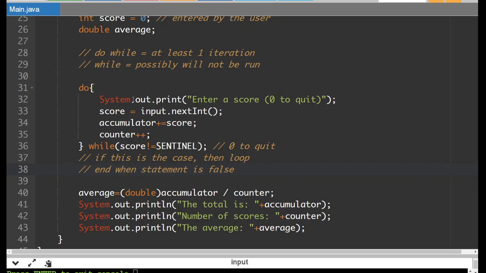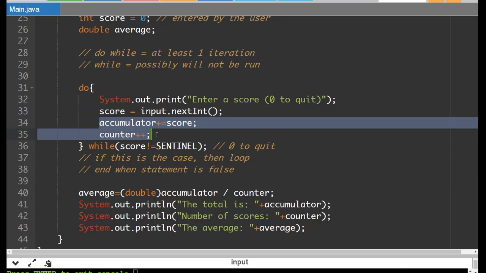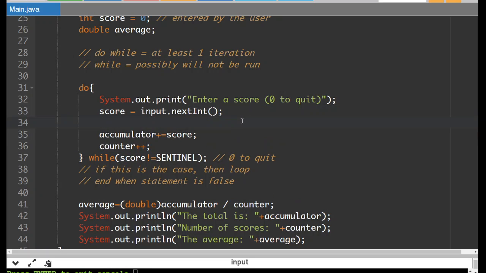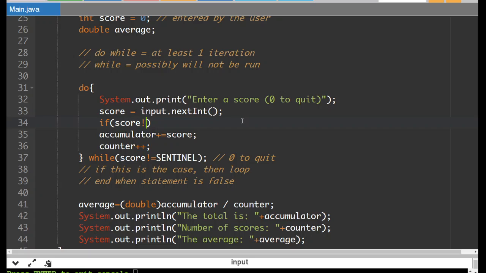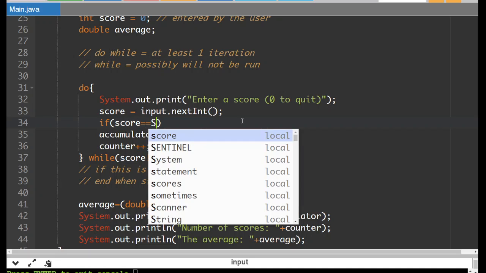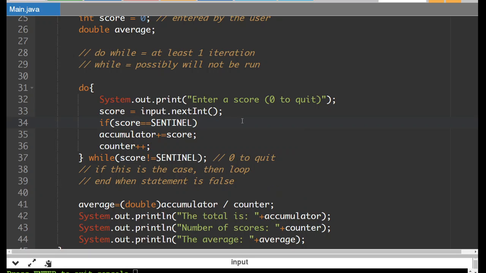So they enter a number, and it gets stored here. We have to do that. But you don't actually always want to do these two steps. You really only want to accomplish this if they gave you a proper score. If they gave you a 0, you don't want to do this. So this is where we can put in an if statement.